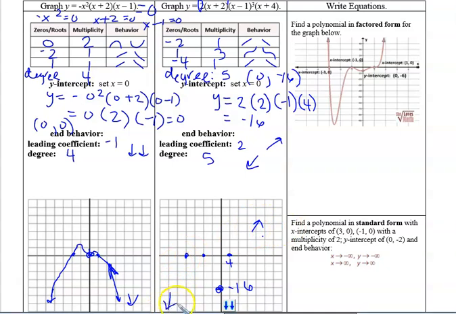And this is enough information to at least just start sketching. It's not going to be a perfect graph, but it's enough to get me full credit on my quiz or test. So I'm going to start going up from the bottom arrow. When I get to x equals negative 4, I'm going to go straight through. I'm going to come back down. When I get to x equals negative 2, I'm again going to go straight through. And then I'm going to go down, down, down. I'm going to have a relative min eventually, so I'm going to start to come back up.